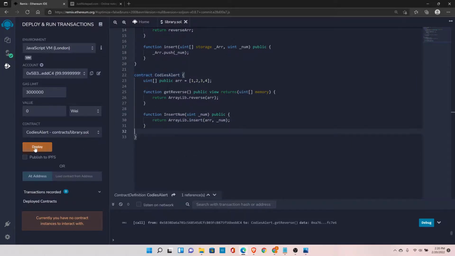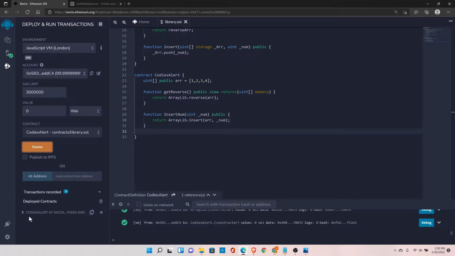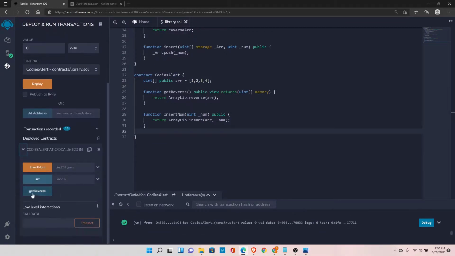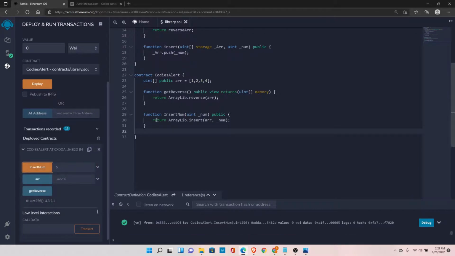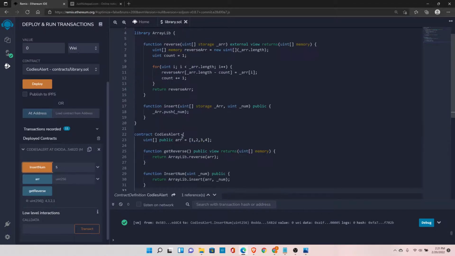So now let's deploy it again. First call this function. We got the reverse of the array, 4321. Now if I insert the number, let's say 5, it should insert. This insert has happened in the context of this contract. So the 5 was added in this array, not in the library's address.